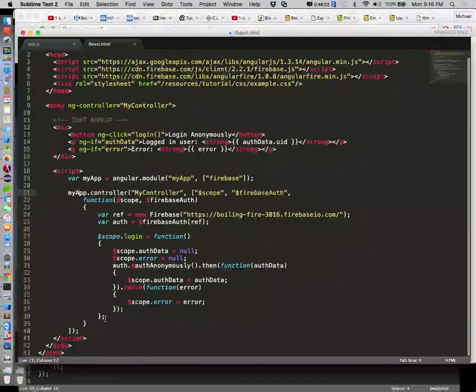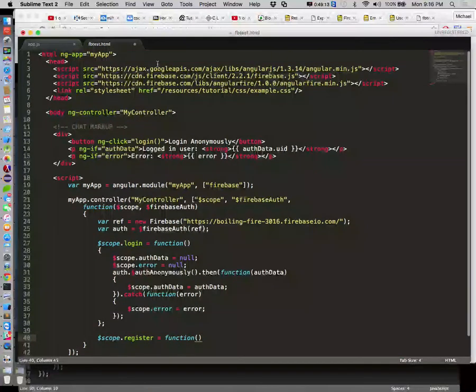So I'm going to do a scope.register. This guy's going to be a function that takes in, it's going to be bound to those things up there.